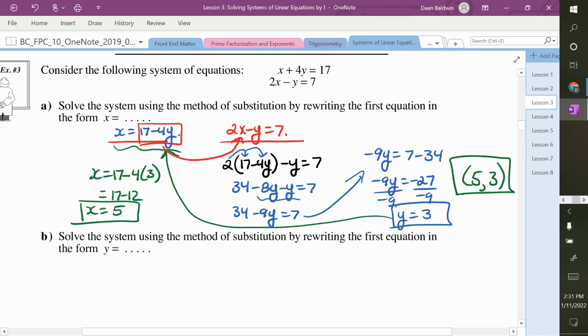Does it matter what variable you pick to solve with first? So if I took this equation, we're going to do the exact same equations, and I solve for y here. How would I solve for y? What would I do in this simple equation right here? Add the y over and move the 7 over, right? So I'm going to get 2x minus 7 is equal to y.